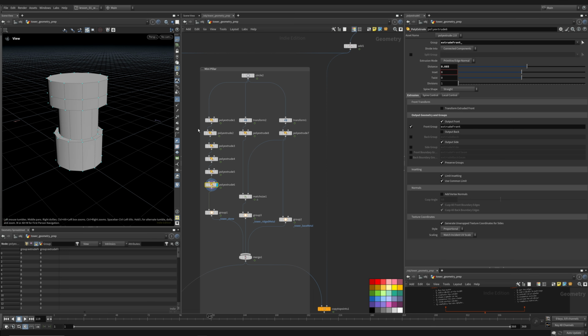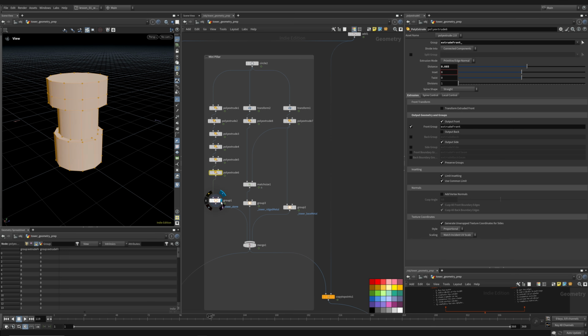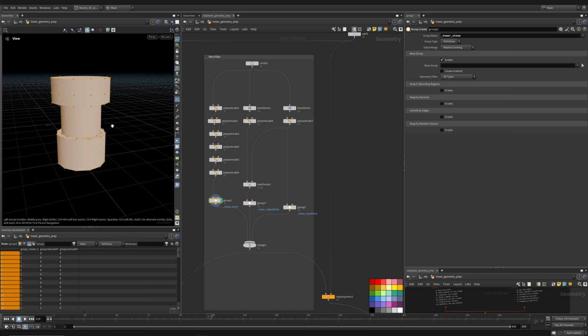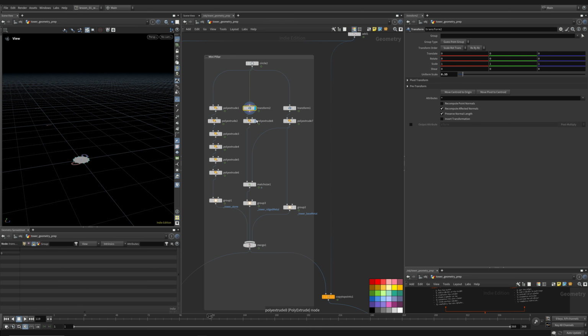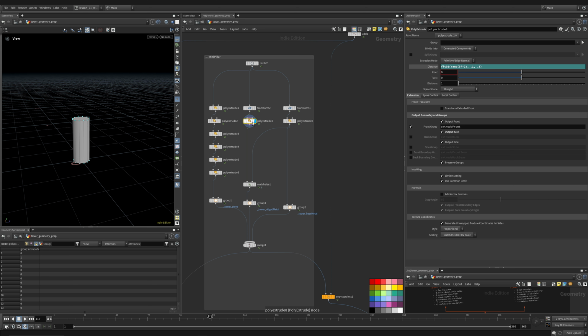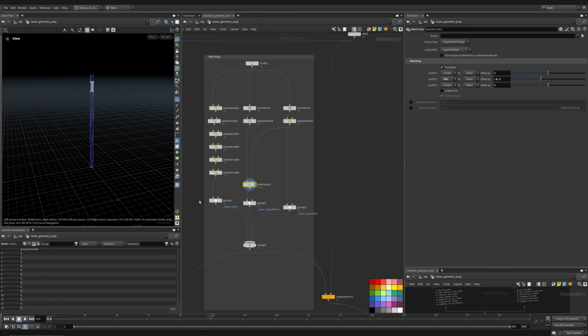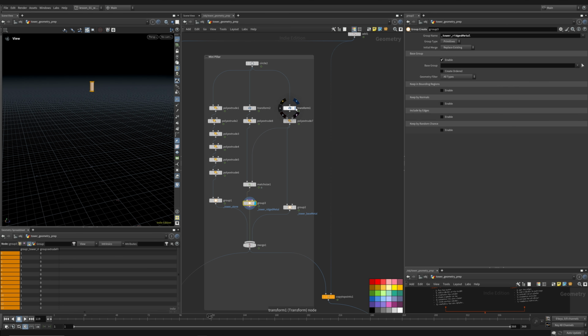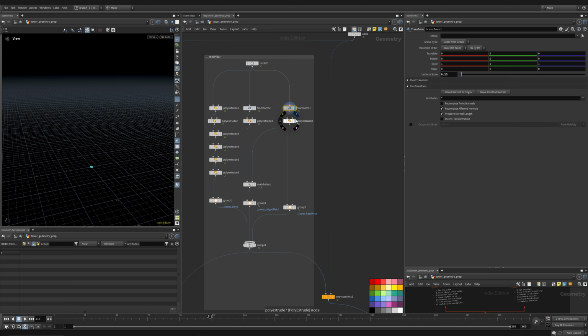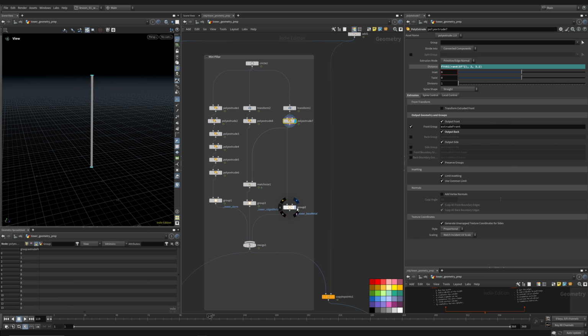So I extrude, inset, extrude, and inset. And then I'm grouping these all together. And then I'm going to do the same thing here. But this one looks like I'm going to make a thin part for the top of the tower, which will be there. And then this one, it looks like, is the very tall part of the tower.